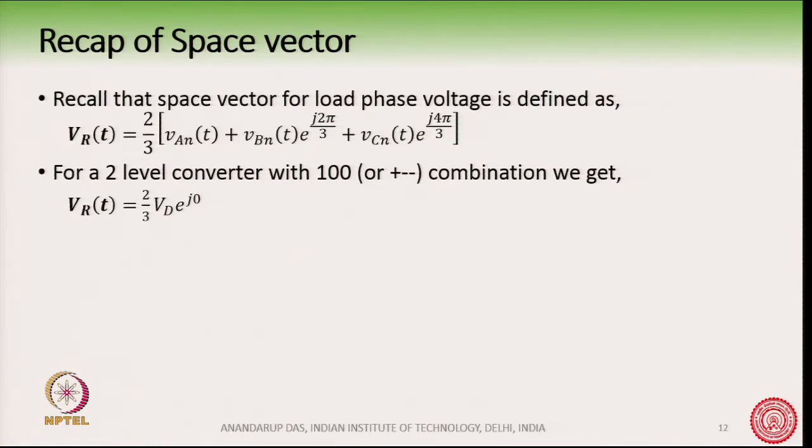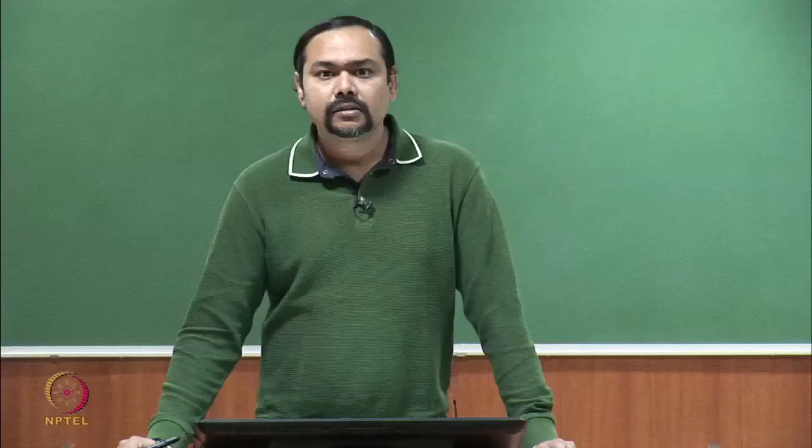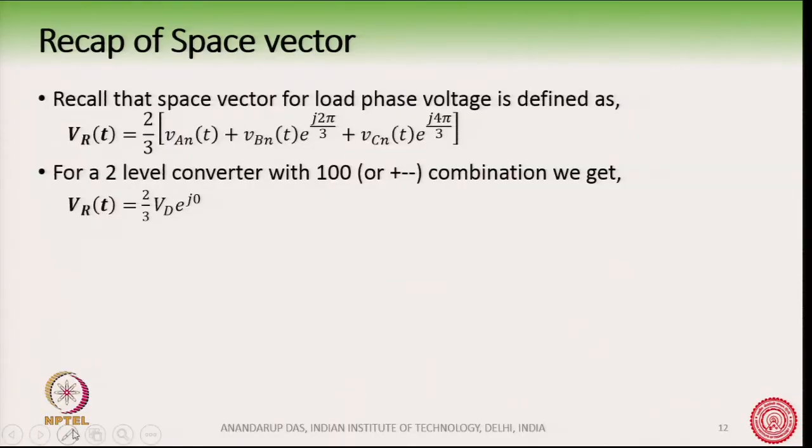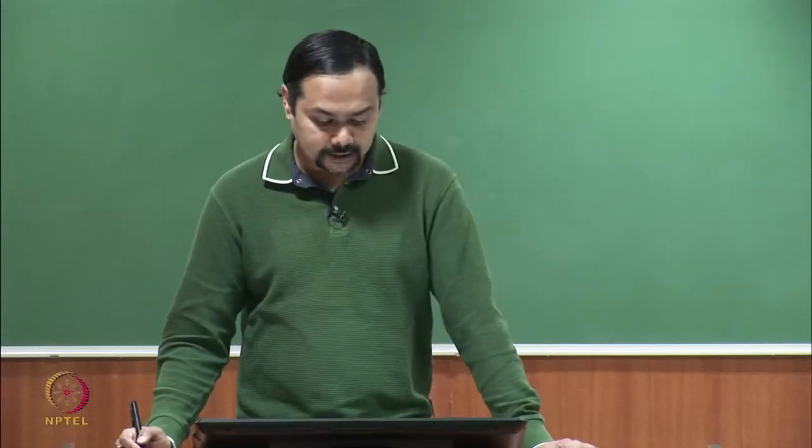is a space vector, which we have covered earlier while discussing the conventional 2-level voltage source converter. So, we had defined space vectors as a combination of 3 quantities. For example, if these 3 quantities are load phase voltages, then the resultant space vector is something written like this here. So, this is the resultant load phase voltage space vector.